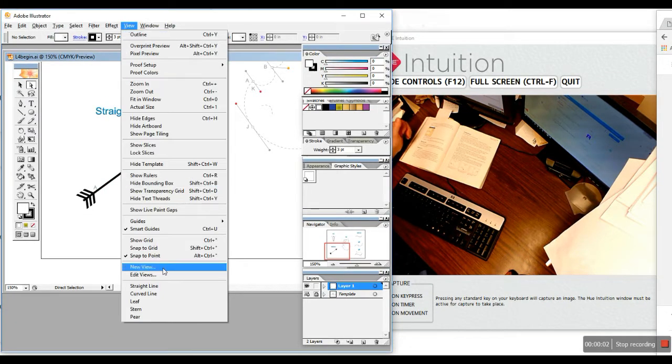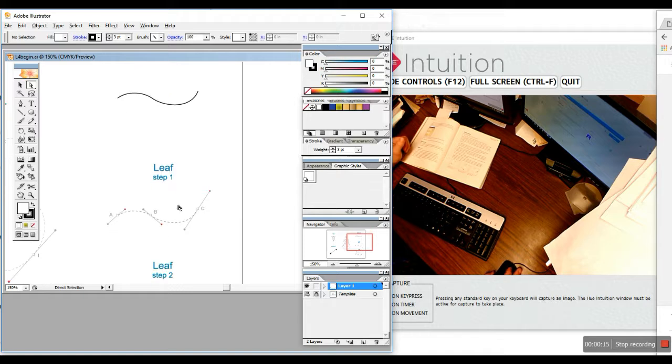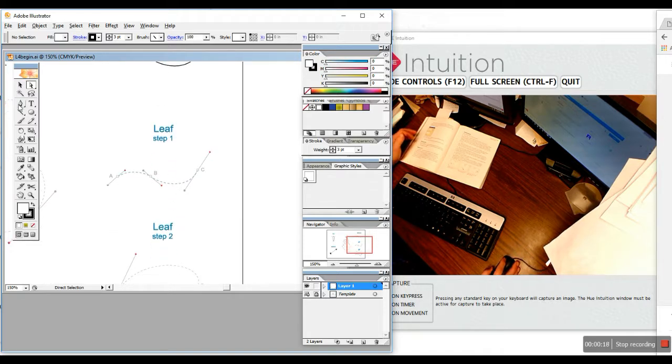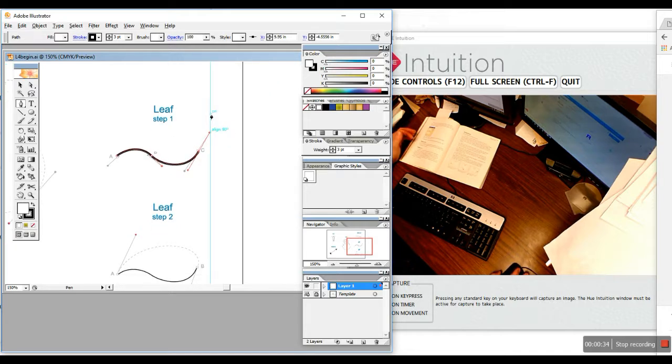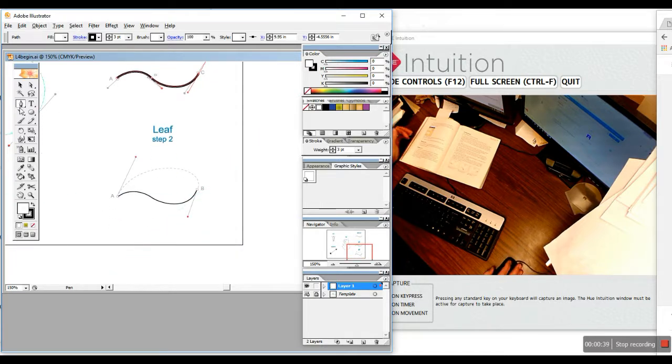So now we'll go to View, Curved Line, on page 132 in the textbook. That just brings us to a predefined area that the book has set up for us. We want to make this line here. Scroll down and use the pen tool. Click on the anchors, release on the red dots. We'll worry about stroke size later. Click and drag, and that brings that first curve. And they drew that first curve for us over here also.